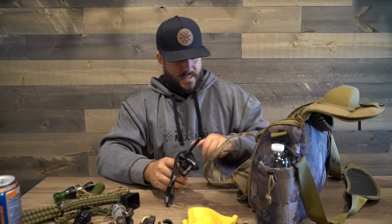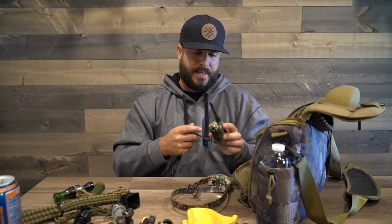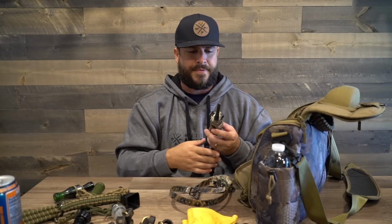Then I got the Sport Dog 1825 e-collar for Rocky. This is always with me. It's in here. When we get out of the field, it goes on him. If we leave the truck, it goes on him right then, just depending if there's people around, other dogs around. But as soon as he comes out of the kennel, I put it on. If there's no one else around, I'll probably put it on him when we get to the field.